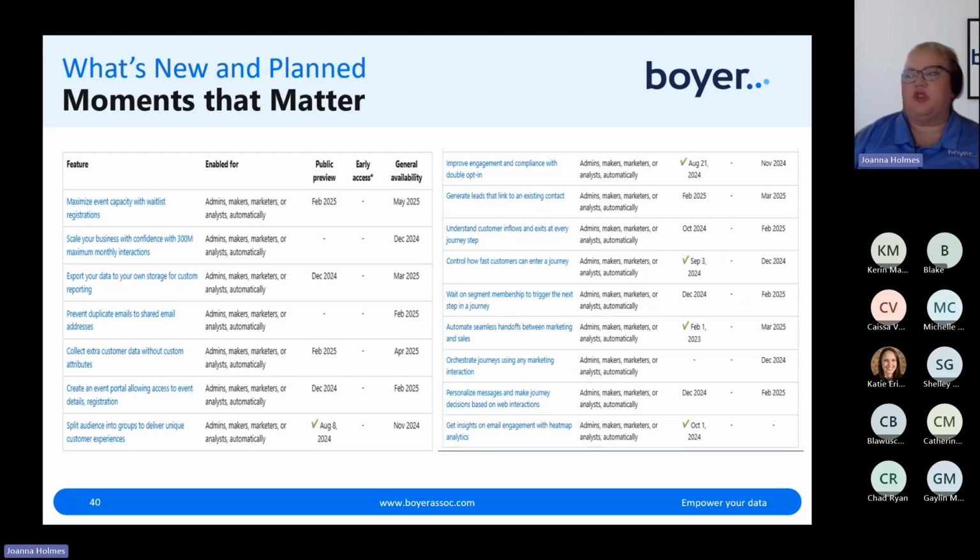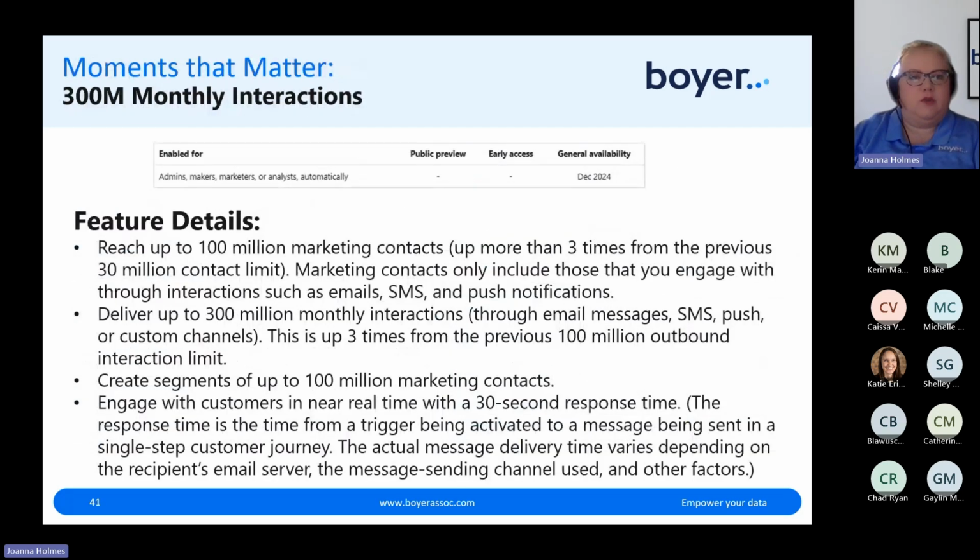For customer insights journeys, the moments that matter section has a lot of stuff going on. So we have lots of features that we're expecting in release wave 2. We've got a few green checks here for things that are in preview. Nothing that's generally available yet, but we have some cool things in preview. So let's talk about those.